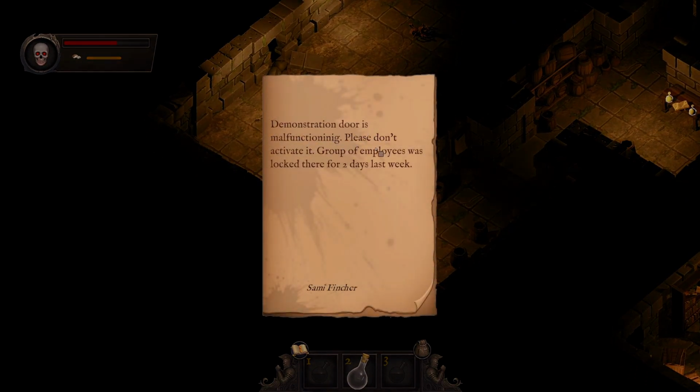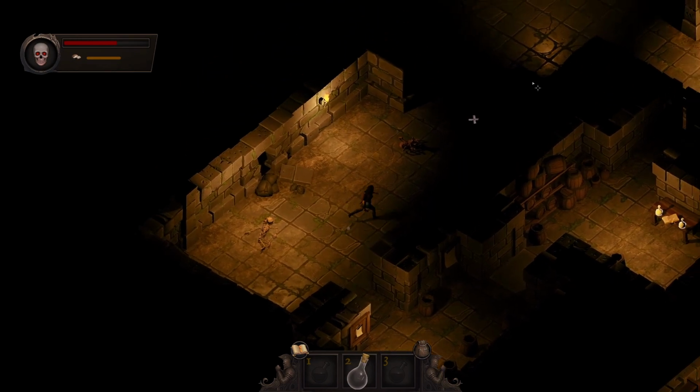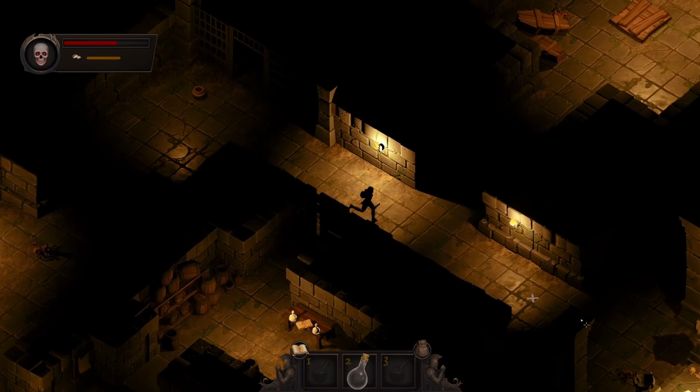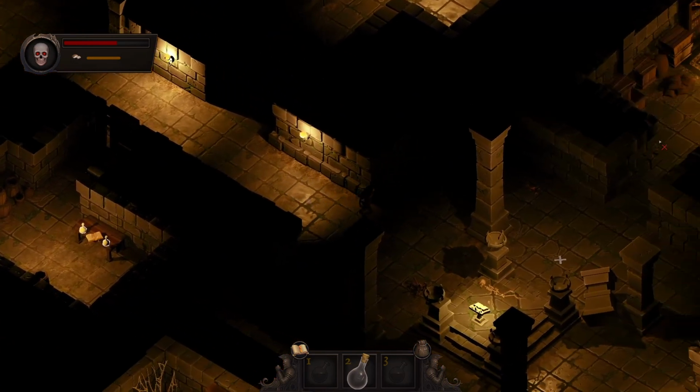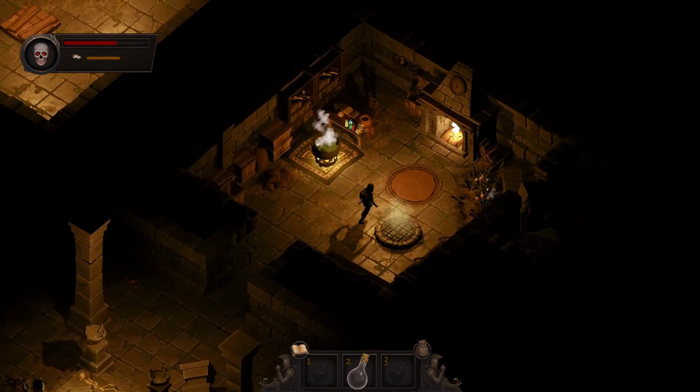Demonstration door is malfunctioning. Please don't activate it. Group of employees was locked there for 2 days last week. I'm afraid it can explode. So I don't want to go across there because it will activate. So I want to come in the other way. Why don't we see if we can craft something new? Get myself some more mushrooms.